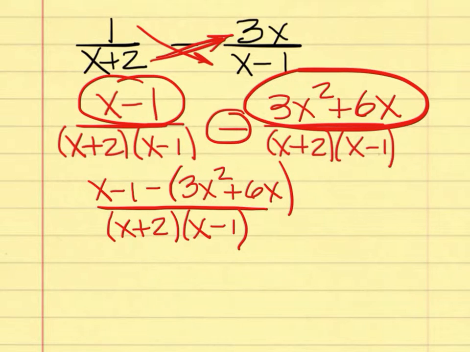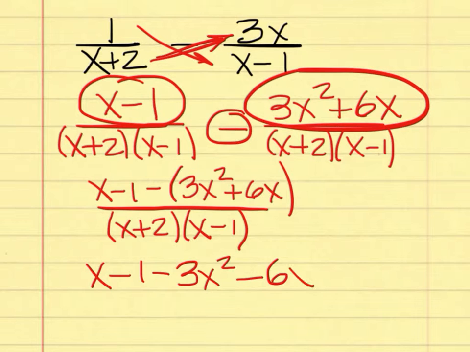How can I simplify this, the minus quantity? How can I simplify that? That goes to Rayburn. Would it be -3x squared minus 6x? That's right. You would distribute the minus sign through the quantity. And x minus 1 is not changed, but you would have minus 3x squared minus 6x, changing the sign of everything inside.